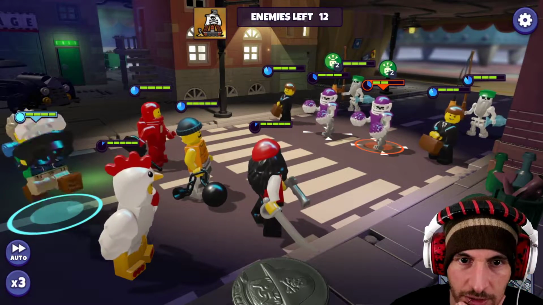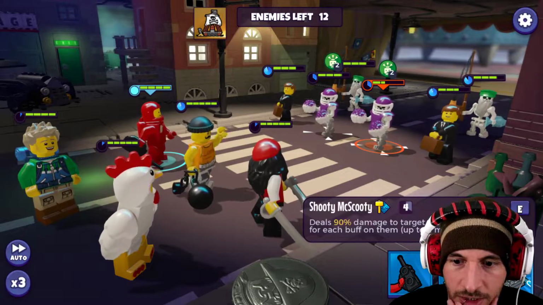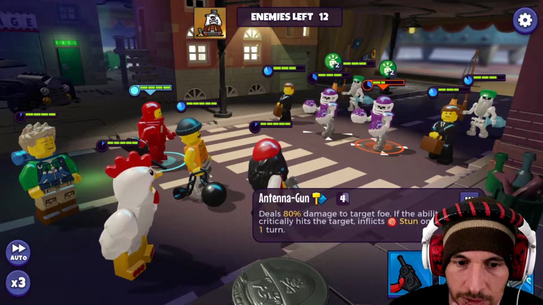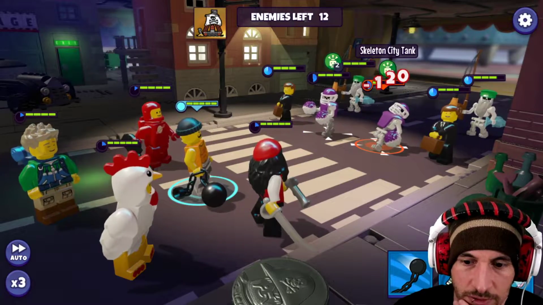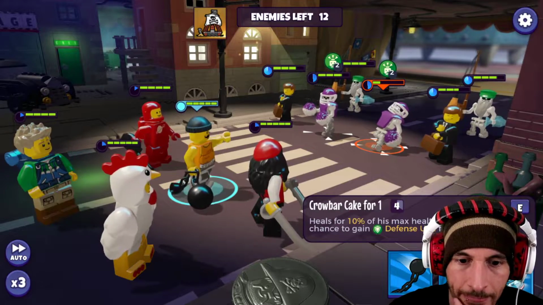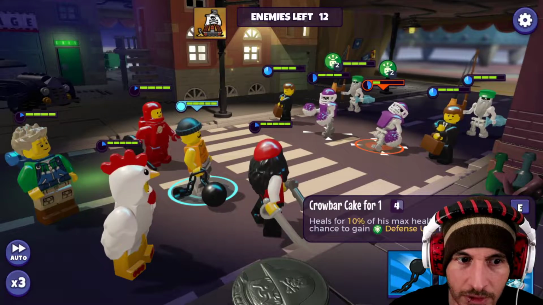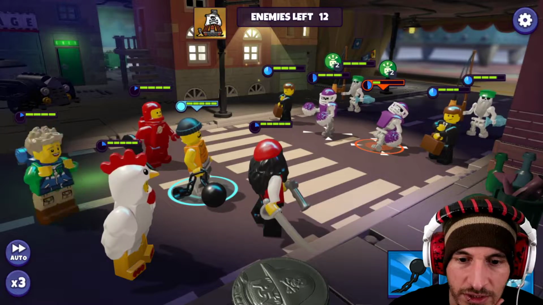Yeah, we got the taunts. I don't know why I was even bothering clicking on the other ones. 90% damage, target foe. Yeah, we'll do this, may as well. I unlocked some new abilities and I haven't really taken too much of a look at them. Heals for 10% of max HP, defense up. Well, that'd be nice.